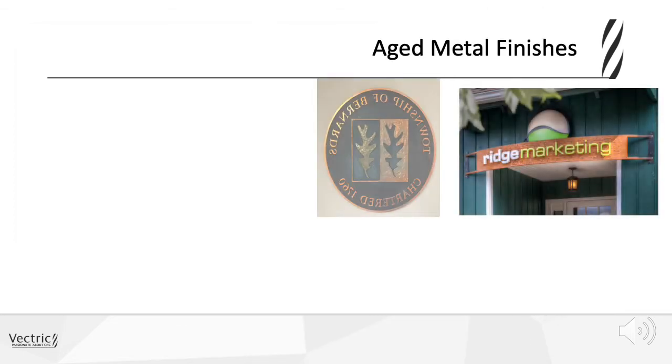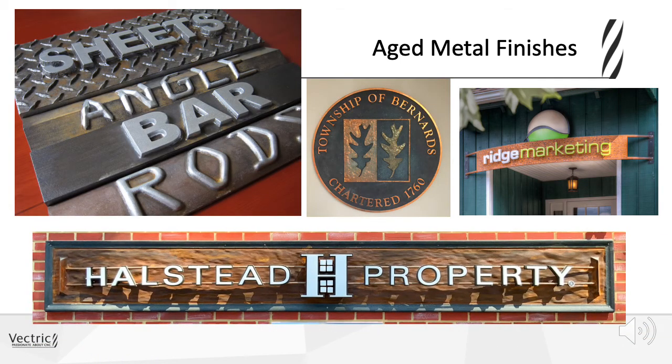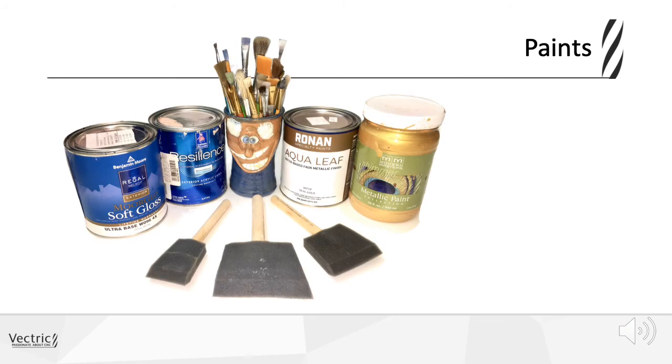Another way I was able to add texture and realism to my project was with aged metal finishes. Aged metal finishes also make the job of painting so much easier. After all, it already looks old, so it takes the pressure off having to make it look perfect. Here are some examples of signs on which I have used iron paint, bronze paint, and even copper leaf to create unique aged finishes.